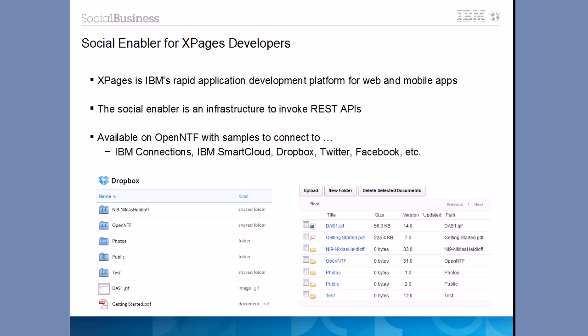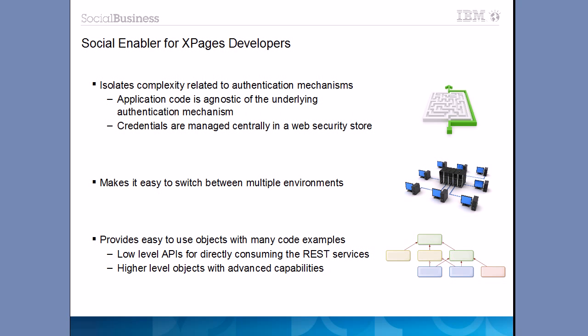And we also provide a sample database that shows you how to do these things. What you can see here on the slide are some screenshots from how we do this for Dropbox.